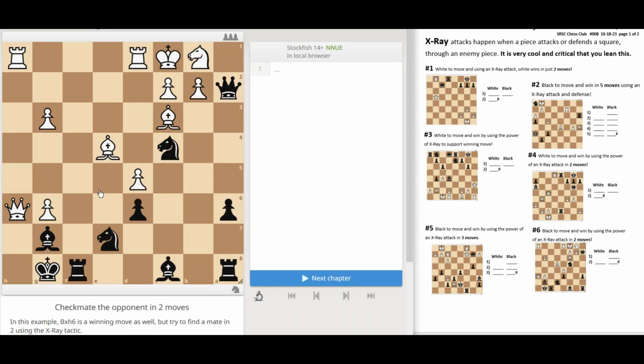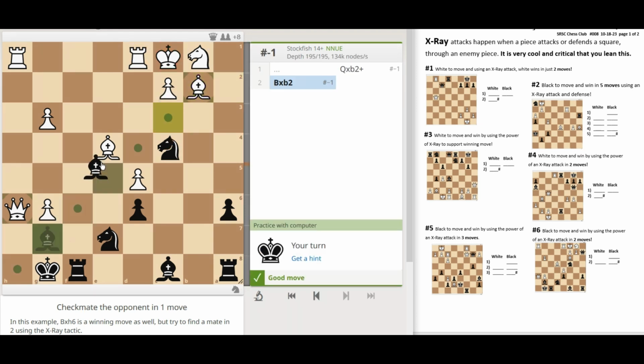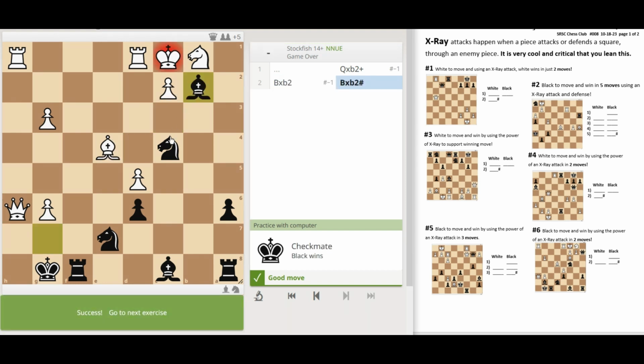Problem number 6. A similar theme where we're going to call upon the black bishop's ability to see beyond the blocking white bishop. Repeatedly calling upon these bishops to see past this piece, but meanwhile the king has nowhere to go. These pieces are blocking the king. Well, this of course is under attack, but nevertheless, that check supported by the knight, and the king has nowhere to run. The bishop must capture, but this bishop can come in here and deliver checkmate, blocked by his own pieces, under attack.